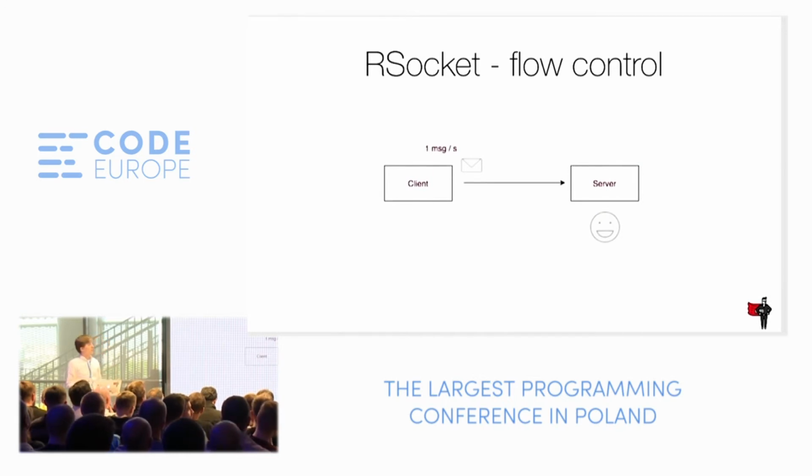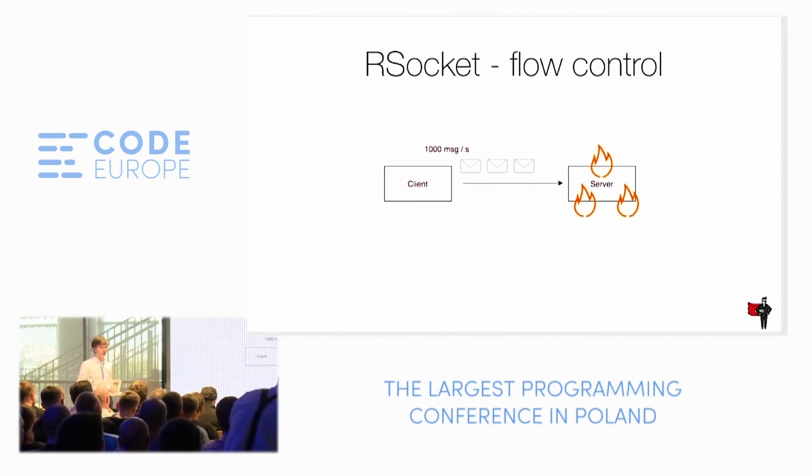What is more, RSocket provides a mechanism for flow control. In order to explain how flow control can help us, there is this slide. Suppose that we have a client and a server, and the client is making 1 request per second to our server. It's cool. Later, when the client can make 500 messages a second, it can be a little overloading for our server. When we are making 1000, our server can have some problems, and finally, if we are making more and more, it becomes fire, and finally it can crash, because there is no mechanism for the server to inform us what is going on: you should stop, or you should slow down the communication.